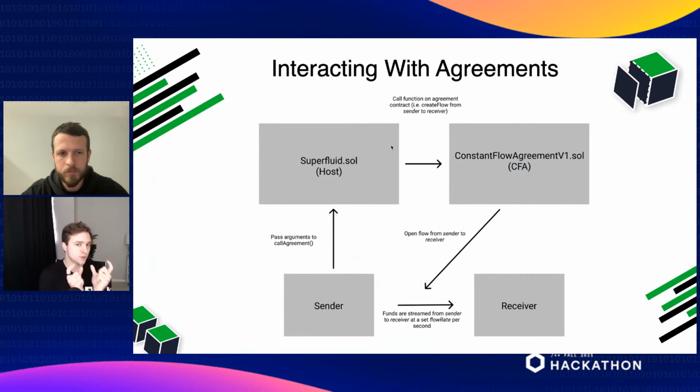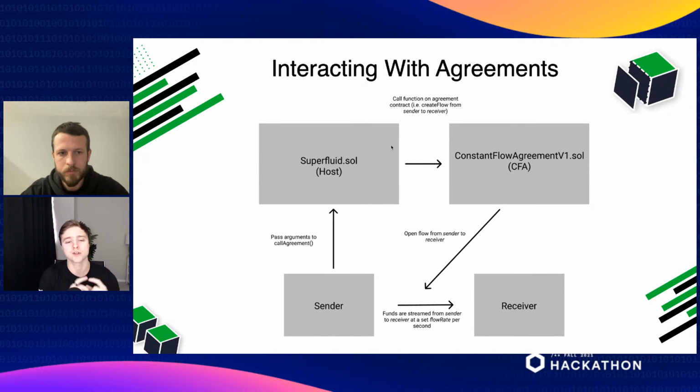When it comes to interacting with agreements, though, and this is more on the developer side, this will allow you to do some more interesting and creative things, and we'll do this later on. You'll want to go through this workflow to interact with an agreement. Normally, if you're interacting with any kind of smart contract, typically the first thing you think of is to call a function specifically on that contract. So in our repo, you might see in the constant flow agreement contract, which I have here in the upper right portion of my screen, normally you just call the function on the contract, and that will allow you to do things.